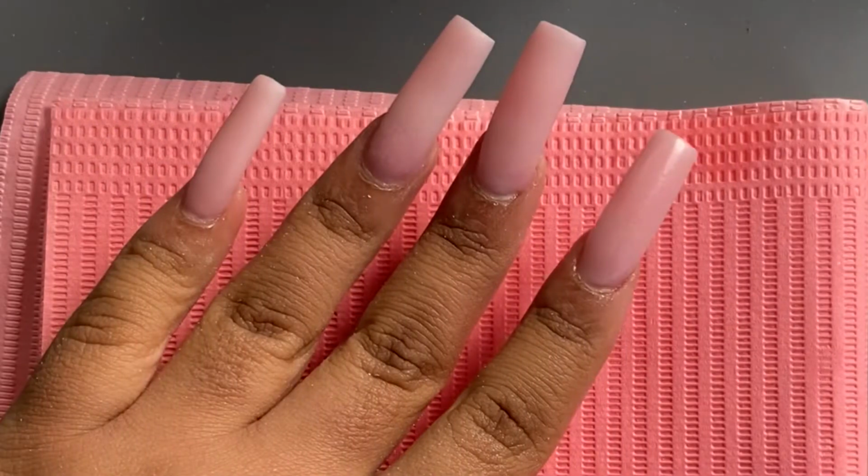So for not doing acrylic in 6 or 5 months, I feel like I did a pretty good job in layering the acrylic, so I was very happy with that.